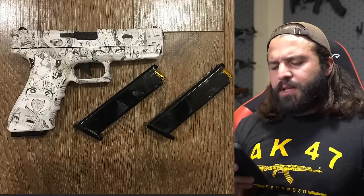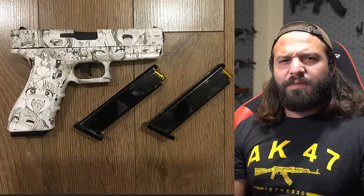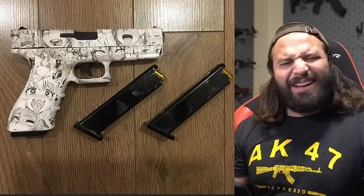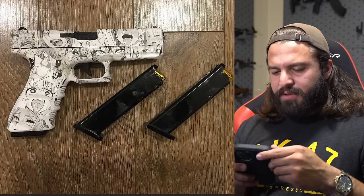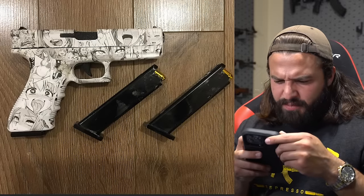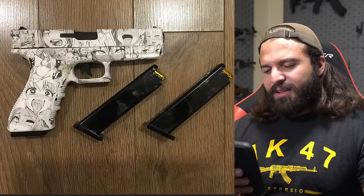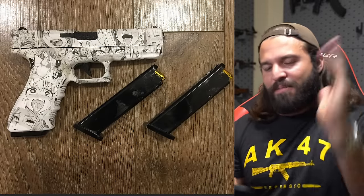Next up, we have the... Oh, God. We have the Weeb Glock. I don't know why people do this. Nobody's impressed. Seriously, who takes a perfectly good firearm and does this to it? I don't actually think this is a firearm. Look at those magazines. So this is clearly supposed to be a full-size Glock. I don't see any Glock markings on it, although they could be just filled in with anime titties. Real Glocks aren't fed by golden pills with a big stamped sheet metal backing that prevents the slide from picking up another round. So I don't know if this is a fake prop gun, a weird-ass airsoft gun.